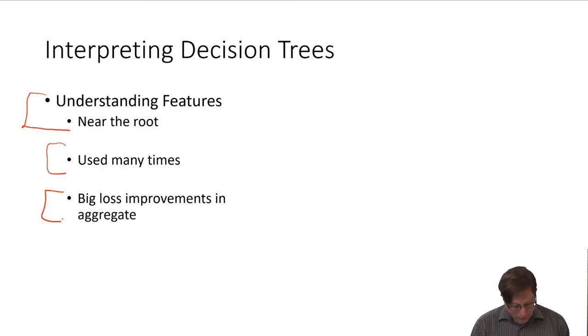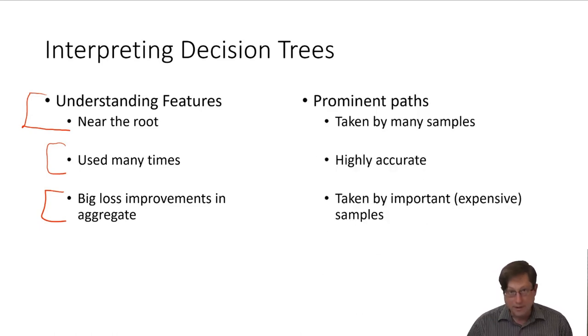The other thing that you could do is, as you're growing the tree, you could sum up the aggregate information gain that the entire tree got because of using splits on a particular variable. If you're going to do a slightly more complicated tree training process than we're going to do, that would be a nice feature to add, just so you can have that information.